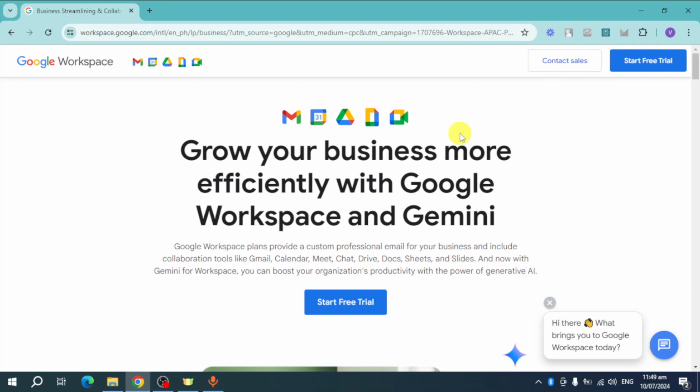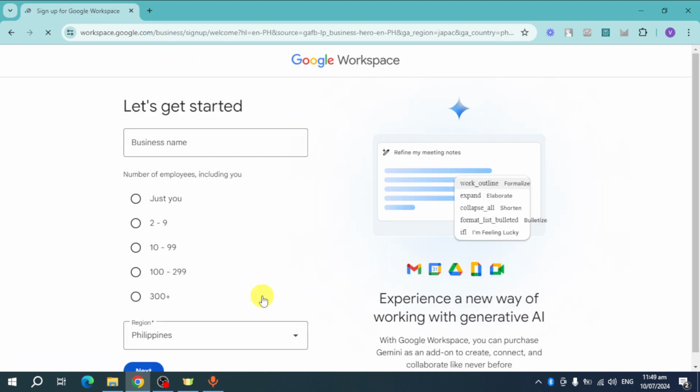So for example, if you collaborate with Google Workspace, you will have your own domain that is being used by the colleagues that you have. So head over and click on the start free trial in order to see what it looks like and try it out first before actually paying for it.